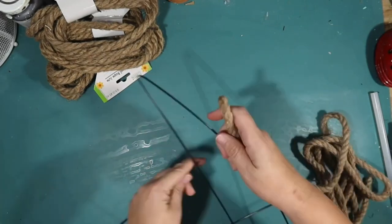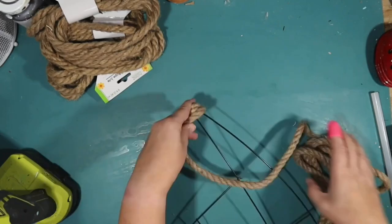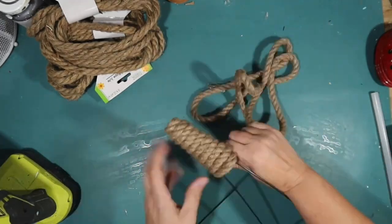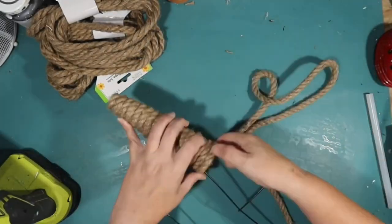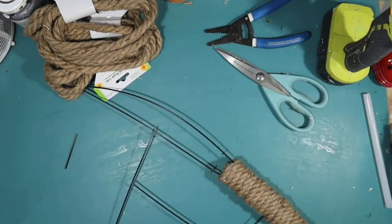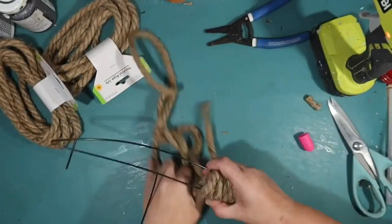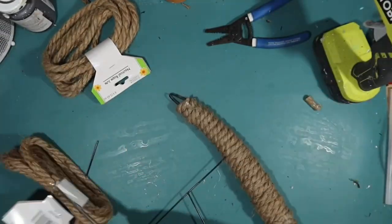Okay, up next, I'm going to use one of these witch hat reframes from the Dollar Tree, and we are going to, you guessed it, cover it in rope. So I'm going to do the brim of the hat, just wrapping it in that thinner Dollar Tree rope. This is about how far a piece will go, about halfway on the brim, and we're going to keep that going. I don't want to do just a plain witch hat.